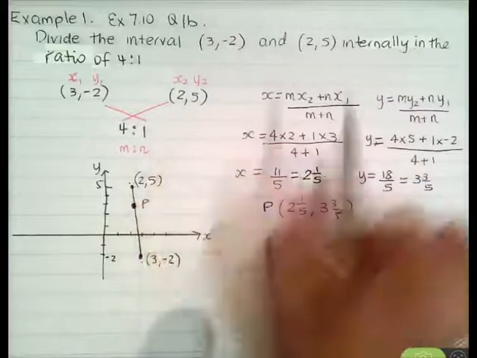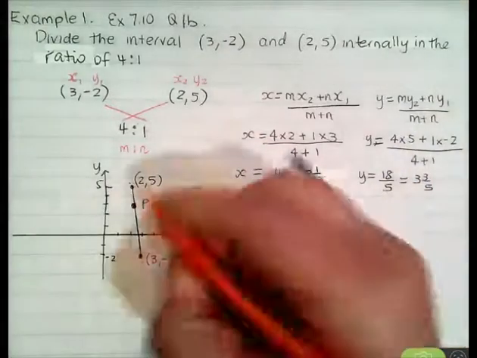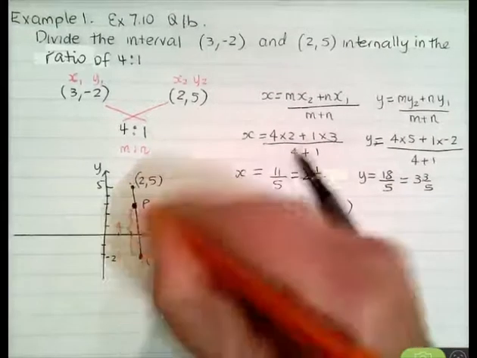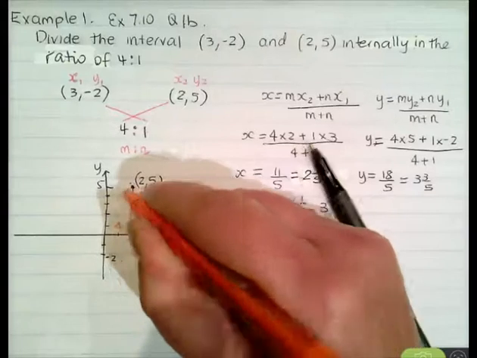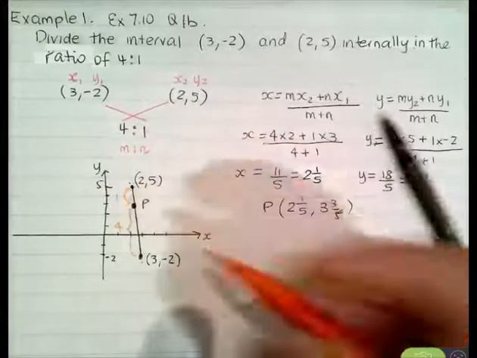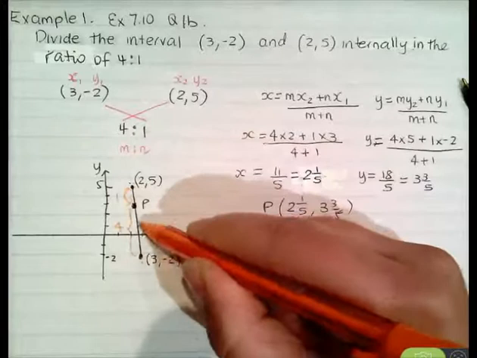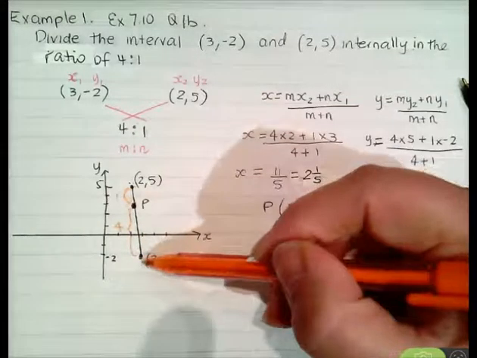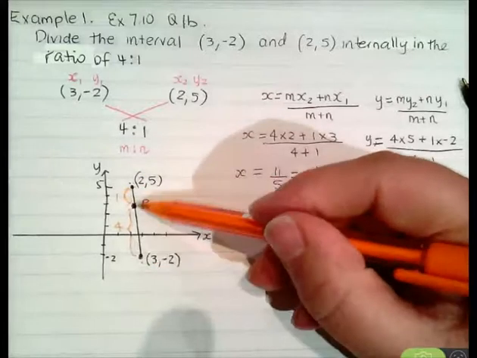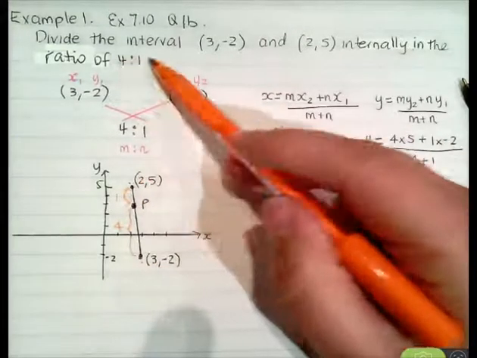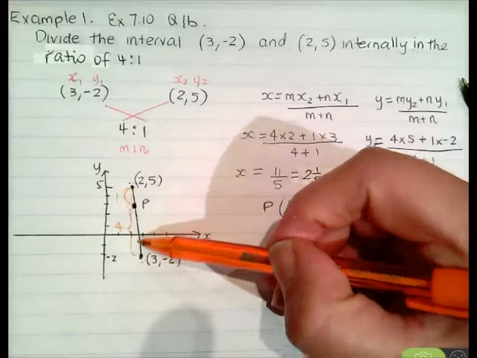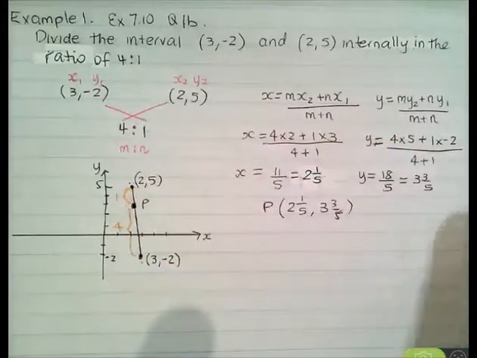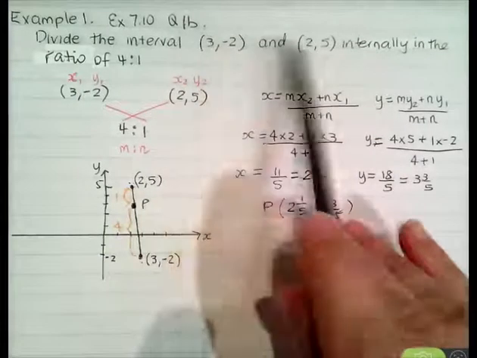Notice that what will happen is that this part from there to there will be 4 times bigger than this section here, from there to there. Okay, so I know it doesn't look quite 4 times bigger because it's not really drawn to scale that well, but notice we go from 3, -2 to 2, 5, and the ratio is 4 to 1. If you turned this ratio around to 1 to 4, then the point P would be down here somewhere. That would be one part and the other bit would be 4 parts, which is why it's really important to write the points down in order.